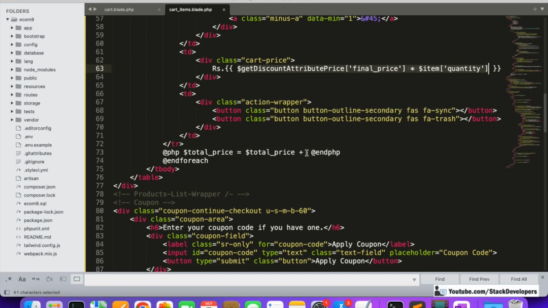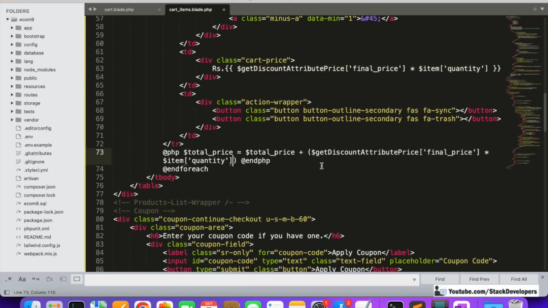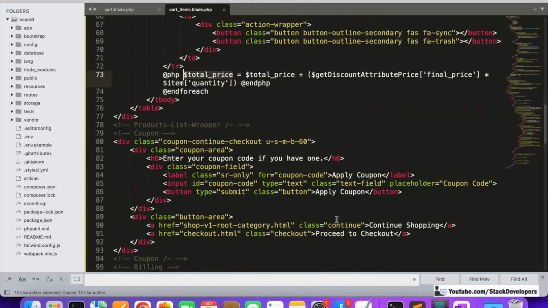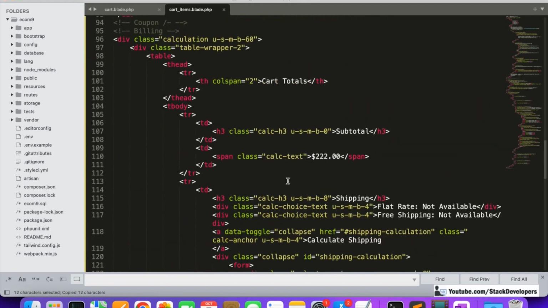So here we are going to add the brackets in which we add this one. So it will calculate the total price that we get in our cart, the total price of the products. We will call it the subtotal. So this total price we are going to use here in this subtotal.